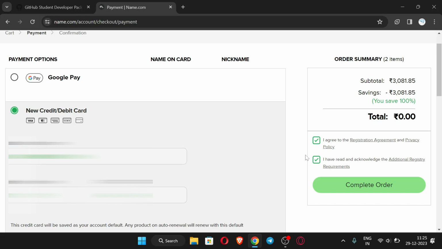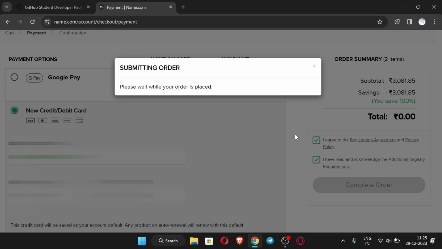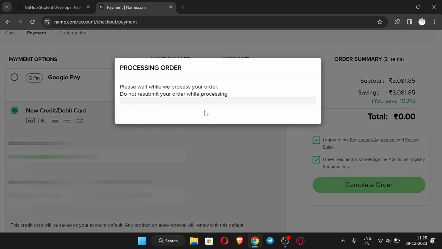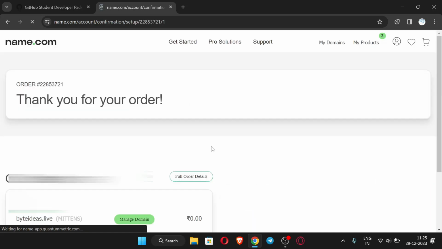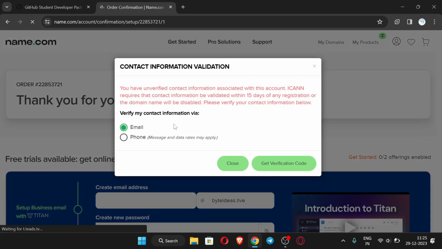I have entered the card details and checked these 2 boxes, and now just click complete order. So you can see our order is completed.